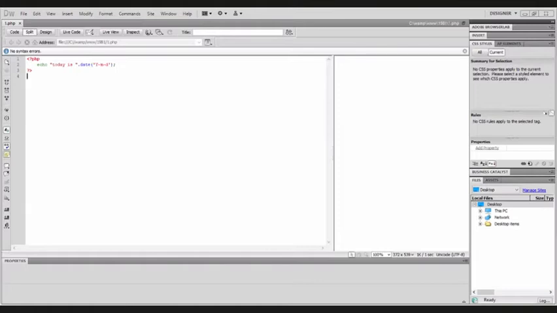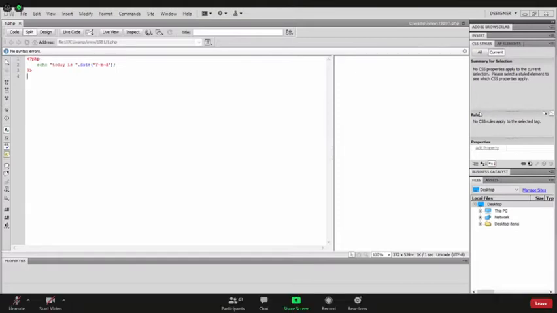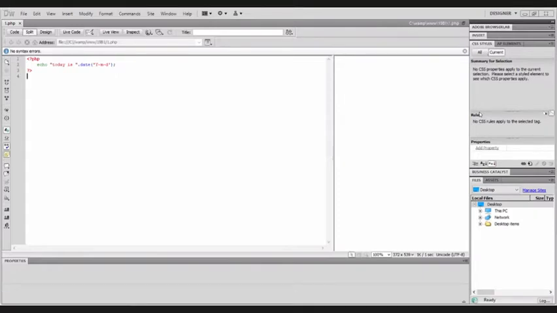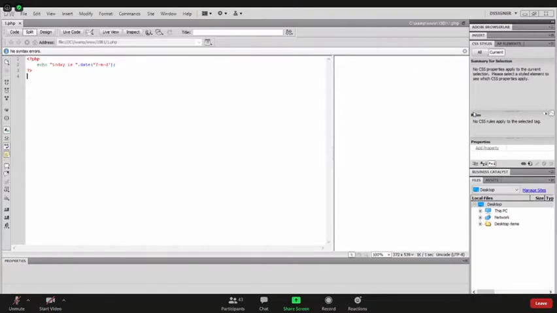It does not interrupt our PHP coding when we write it in the proper way. In C++, we have only two types of comments. One is single line, the other is multi-line, right? For single line, there are two forward slashes. For multi-line comments, you use slash with star and star with slash.